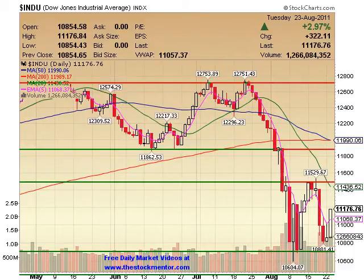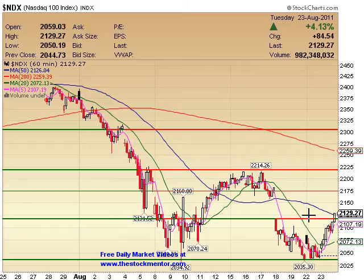Going into the NASDAQ, here's the real strength. This one, for a lot of my viewers, was above 2080. Otherwise, even where we're at right now is good. If we can get this thing to even pull back a little tonight, which could happen, don't be surprised if we gap open a little bit to the downside tomorrow. I wouldn't be too scared if it was just a few points in the least bit.